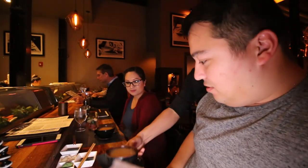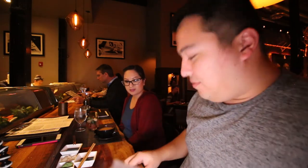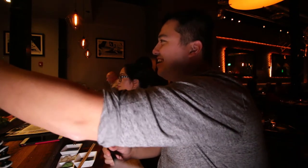Some tofu, some wakame, and some onions. Thank you. Miso soup. Yeah, that's a good way to end it. Yeah. Oh, really? Yeah. Oh, okay. Come on now. The miso soup is a really refreshing way to finish up the meal. It's really light, it's good flavor. Kind of a good amount of salt to it too. And the tofu is really fluffy. Super good. Everything so far is amazing.